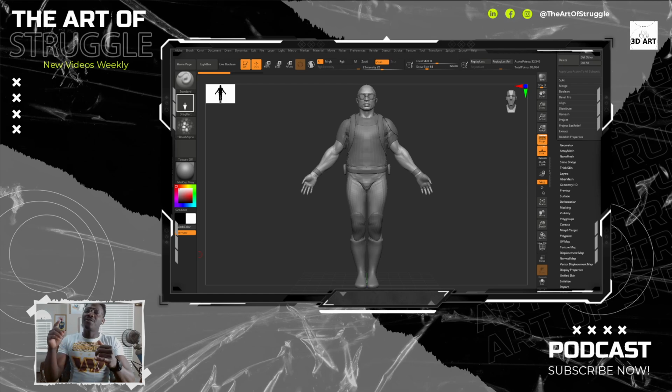So we're going to focus on major forms, balance, flow, and I've told you guys, I'm not going to overcomplicate anything at all. I'm going to try to simplify things down into their simplest forms, because the simpler you go, the easier it is for you to understand. And then you can start to stack more complex shapes, forms, and details on top of it.